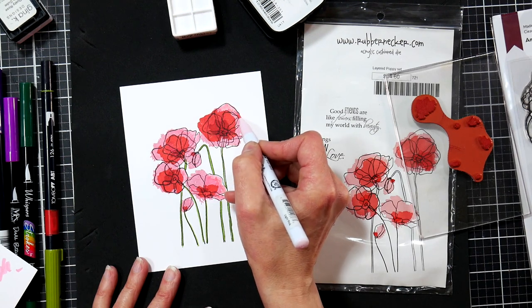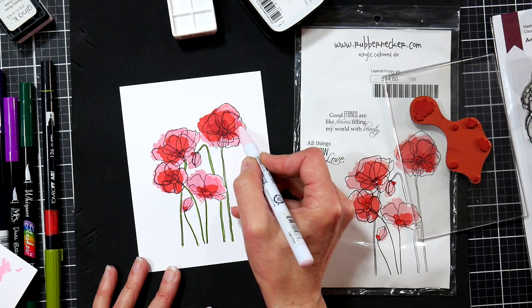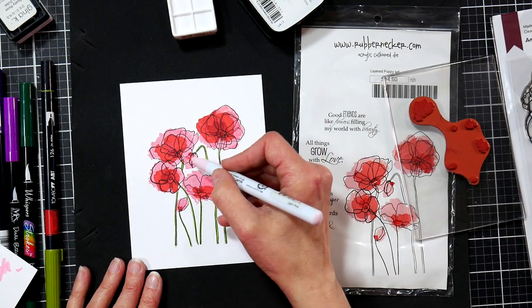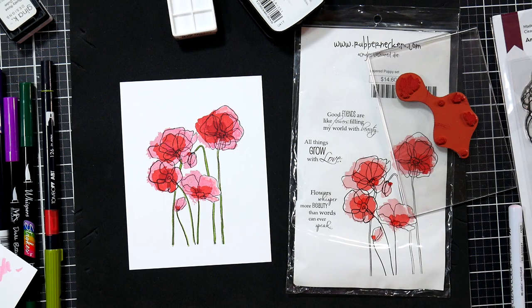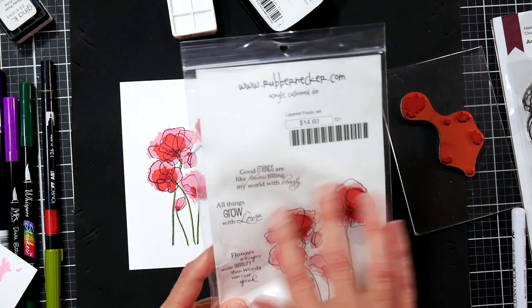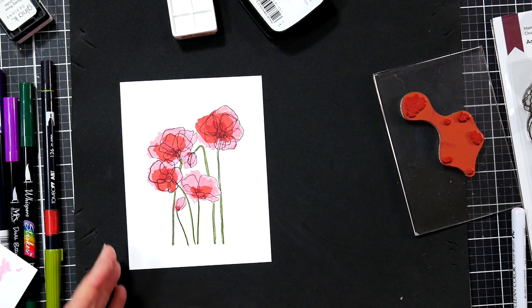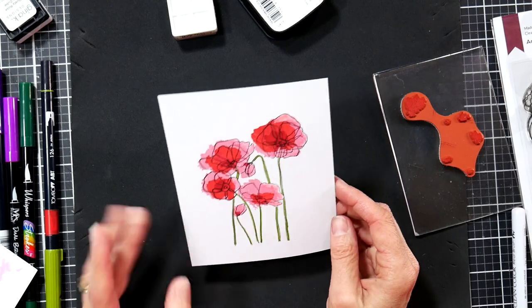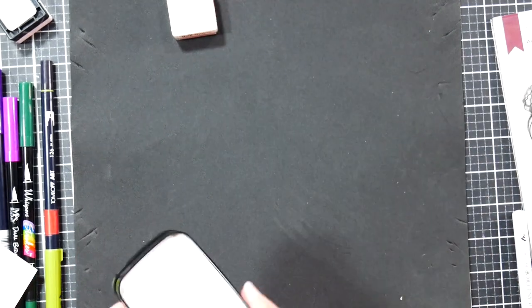You can also do some spatter on this, or use a spattering stamp. You can pull in different techniques and have it however you like. I also like that most of these stamp sets have sayings, so you can buy one stamp set and make a whole card out of it. So that's how to do the rubber ones — I like this method because it's not so precise, plus I love how it looks like watercolor. I'm a watercolor painter, so it just fits my aesthetic.